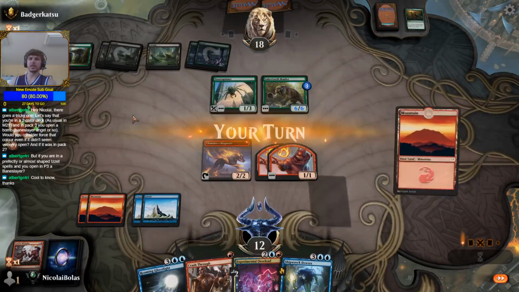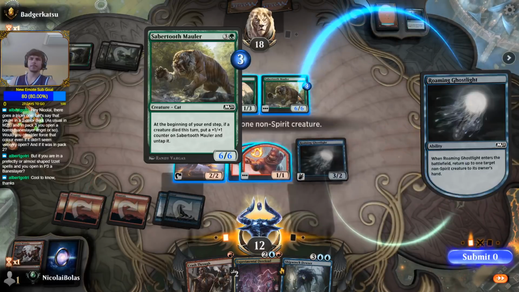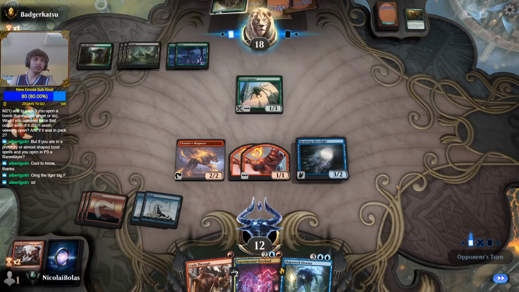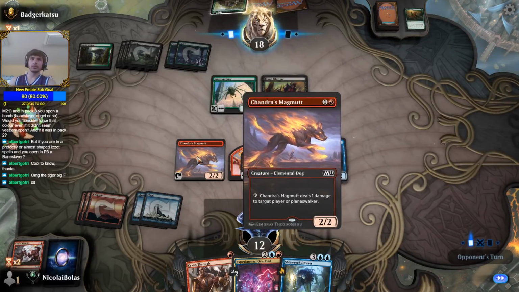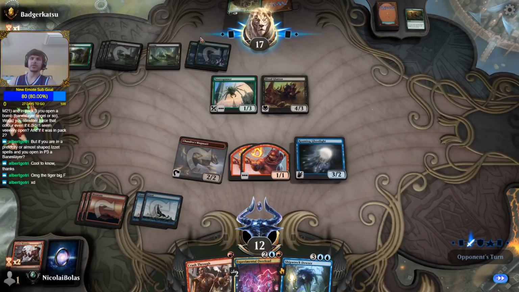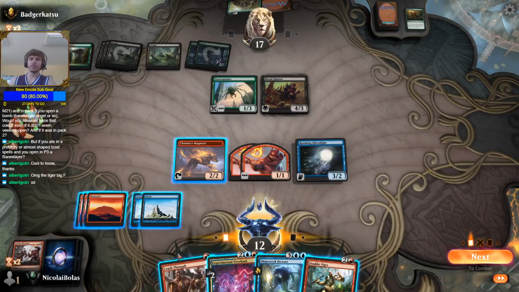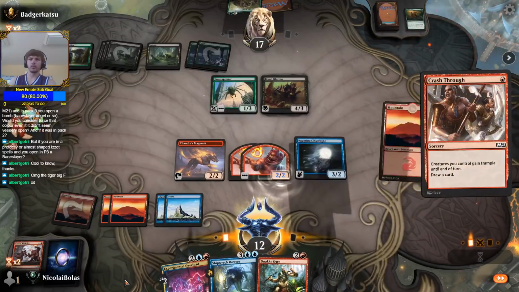Hopefully we can draw a land to Ghostlight this. Thank goodness. Keep pinging, just keep pinging. That's acceptable. Oh, I thought they'd pass through combat, my bad. Okay, do we have anything good in the graveyard? Another Crash Through, another Wizardry. Nice.